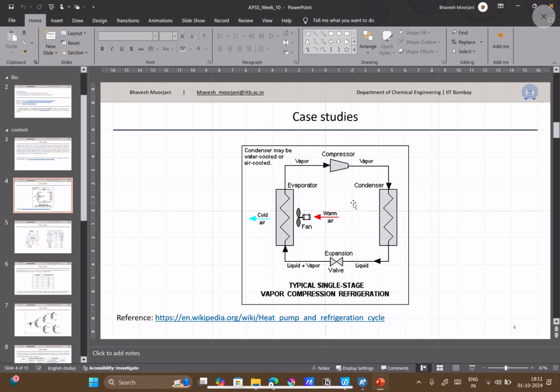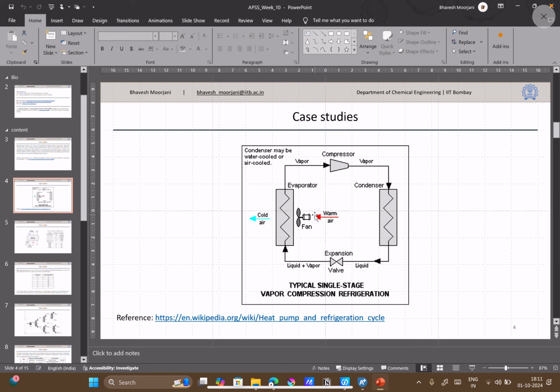So our typical air conditioning unit also operates this way, where the evaporator and condenser are both associated with the air cooling, right? The condenser is generally outside, where cold air comes and takes the energy from this high pressure, high temperature vapor, and we get hot air outside. So the condenser is generally present outside the air conditioning unit, while the evaporator is inside. Okay, so this is a basic refrigeration cycle.